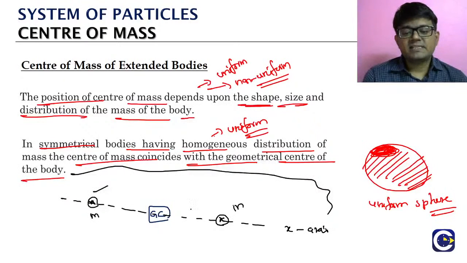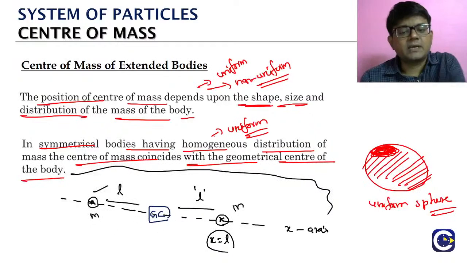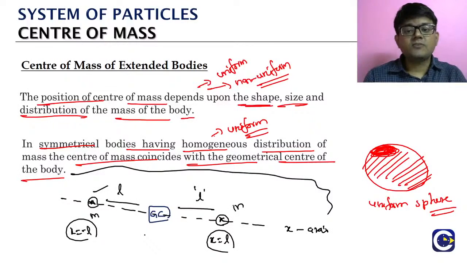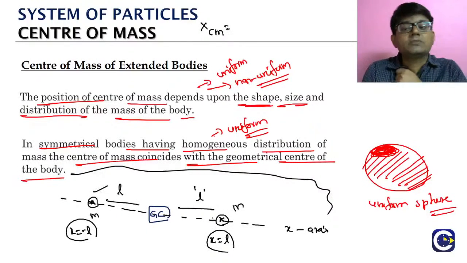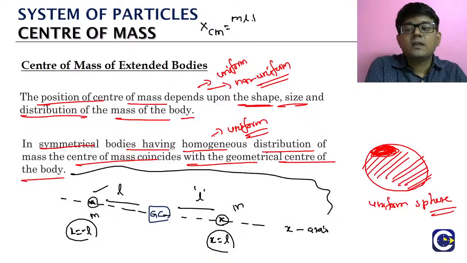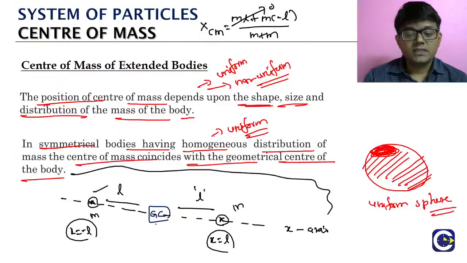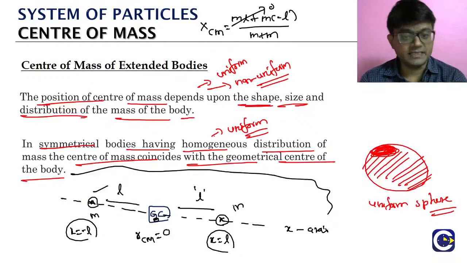இப்போ பாருங்க, let us say இதோட length நீங்க l ன்னு சொன்னா, what is the position of this l? Okay, symmetrical தானா, but இது அந்த பக்கம் இருக்கா, so we have to take it as minus l நம்ம எடுக்கணும். இப்போ பாருங்க, we will use the same formula, x of the center of mass of these two parts. What will be the x for the center of mass formula? m1 x1 plus m2 x2 divided by m1 plus m2. பாருங்க நியூமரேட்டர்ல what is happening, ml minus ml, அது என்ன ஆயிடும், it will be turning as 0, which means center of mass of these two parts is located at x equal to 0. That is our geometric center தானா, so அதை நம்ம origin எடுக்கிறோம்.